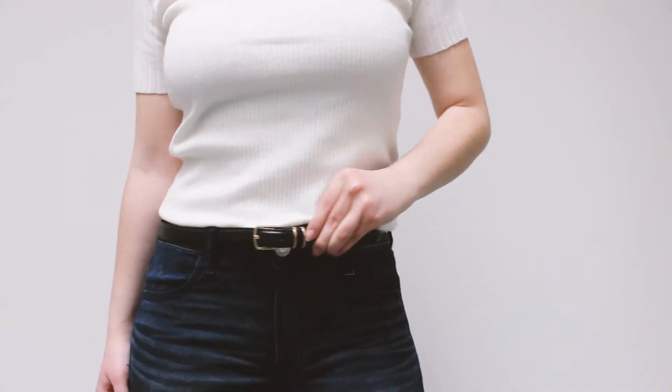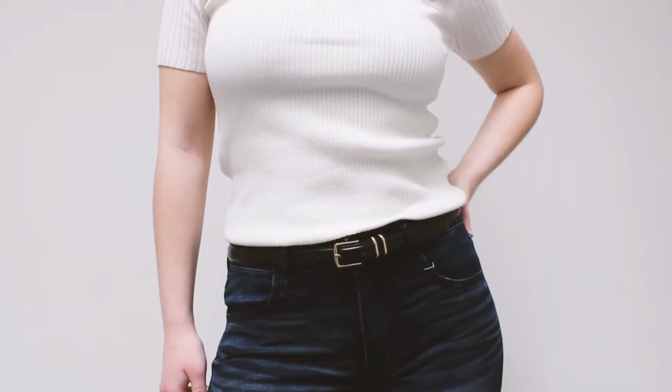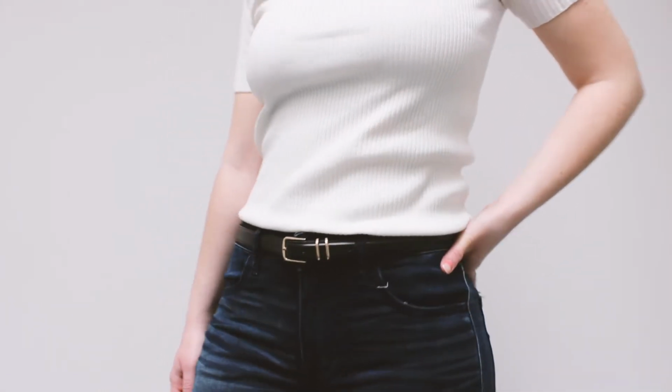The next stuff I have is just a bunch of belts. I've been so into belts. You might have seen it in all my outfit videos because I wear this 5 out of the 7 days a week because I just love it so much. It's so classy and looks so elegant, but it's from Forever 21. It was only $9 and it just has gold detailing with these 2 silver rings, which I really like, and it's just a thin belt.